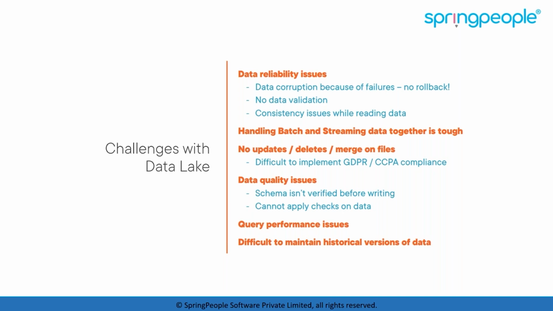It has support to handle streaming data, but you cannot combine batch mode ingestion and stream mode ingestion. It is very difficult because you store the data in a file format, and it does not support these ACID properties. It will be very difficult to update an existing file, delete, and merge on the files. And we are facing a lot of data quality issues. As I told you, there is no schema validation. Whenever you store data in a file, that file may have 3 columns or 4 columns. There is no validation of columns here, and we cannot apply checks on the data as well.